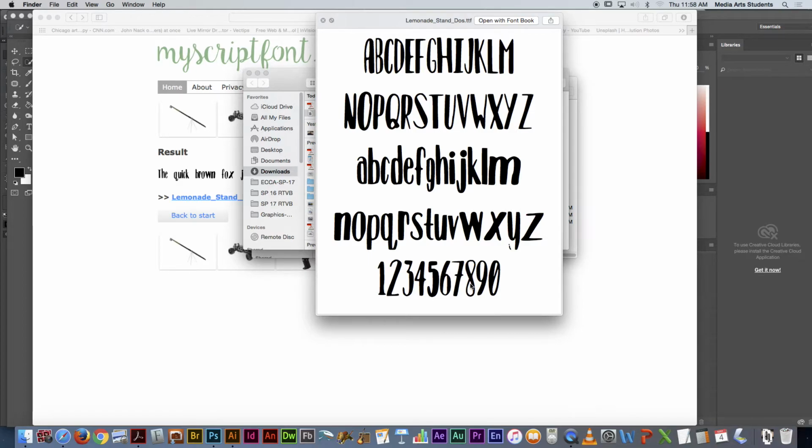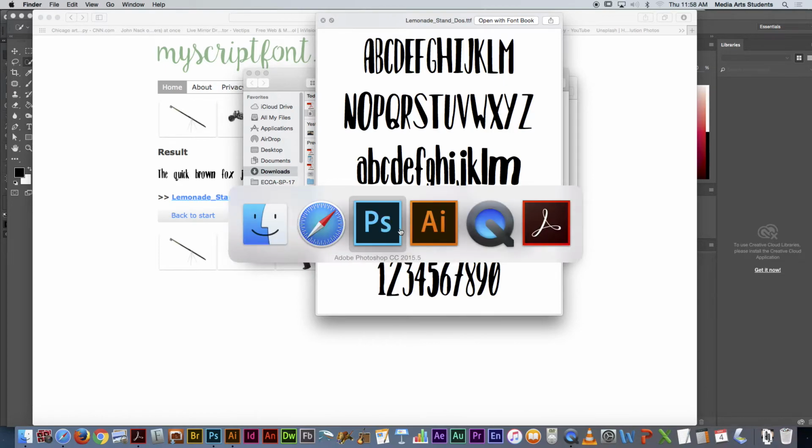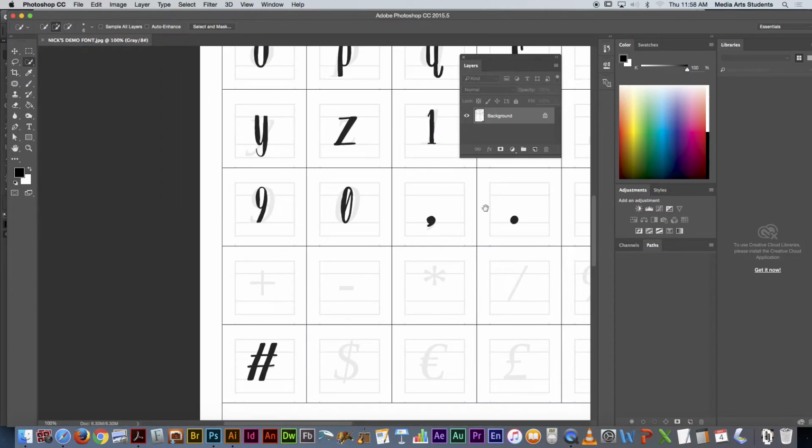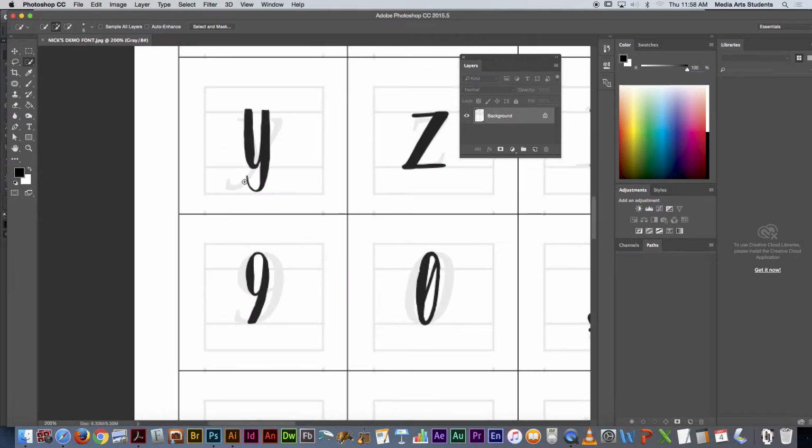Now, I would like to point out a couple things about it, right? So it rounded the edges a little bit, because what this software does is it's kind of doing an image trace, right? I also lost my Y a little bit, and my Q, you see that? I lost some parts on it. So really, I should go back and check, did they fall out of where they should be? Maybe they did, maybe they didn't. So I'm going to check on that, and they really didn't, but I probably want to tweak those, and then upload it again, right? So I maybe want to modify some of those things.